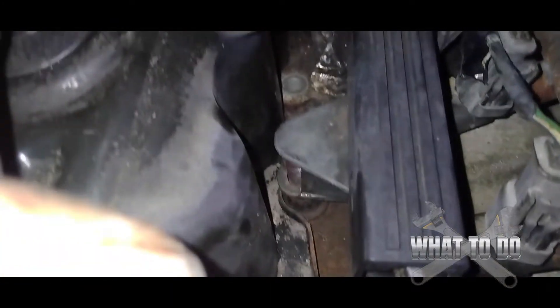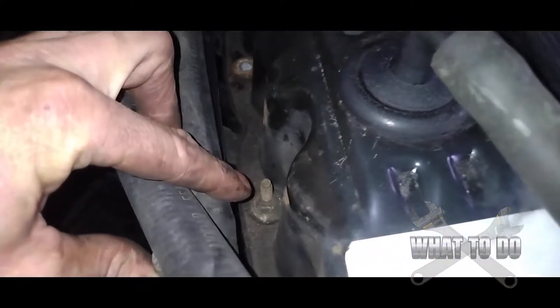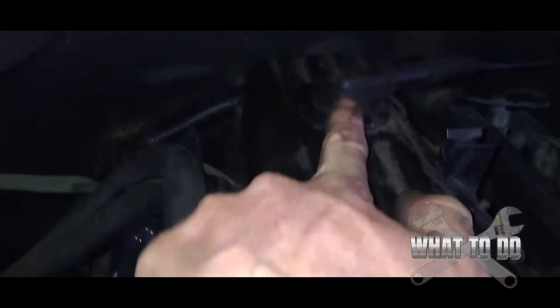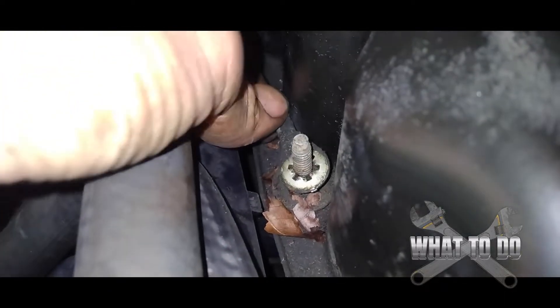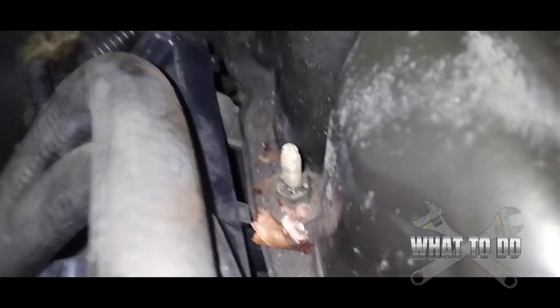All the small bolts are out. For the long bolts, take note of where they are so you can put them back in the same spot. In the back, parallel with the hose coming out of your valve cover, there's a long bolt with a ground wire on it. Take that nut off the top, slide the ground wire off, then there'll be another nut underneath. Once you take that off, pull the ground wire up and remove that bolt with your 7/16ths.